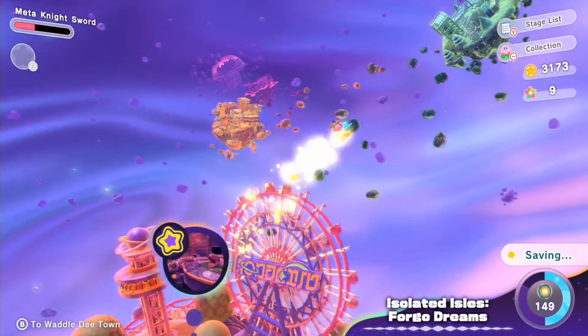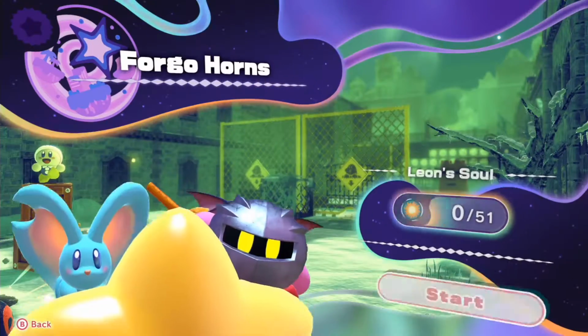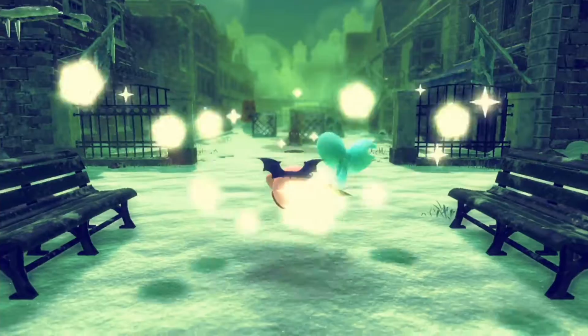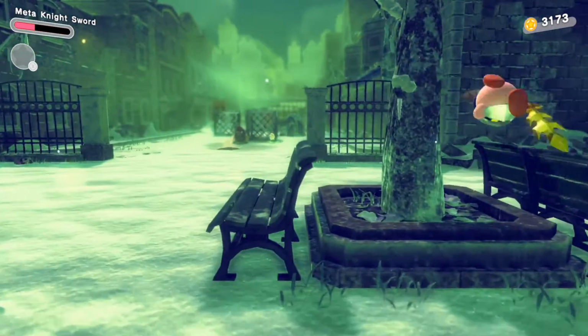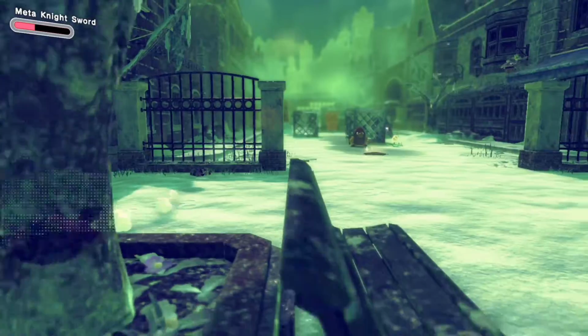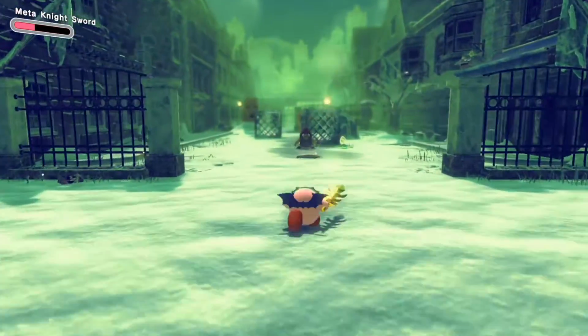Okay, so the next level we're going to be heading to is none other than Forgo Horns. And like I said before, this is based off the Winter Horns world. So, yeah, to be expected for the most part. And I get the strong feeling that the game might get a tad difficult every now and then. Well, I certainly wouldn't usually call it impossible per se, but I think it's going to be quite easy when you get the hang of it.